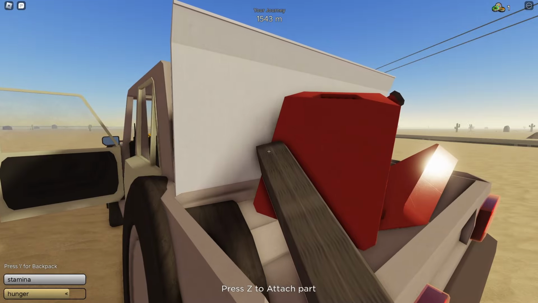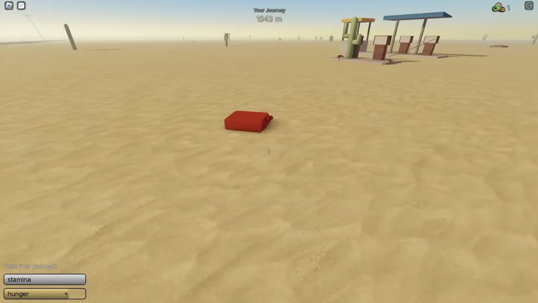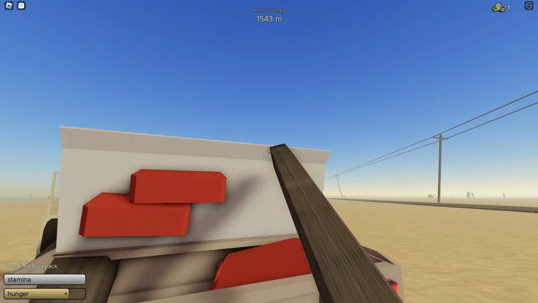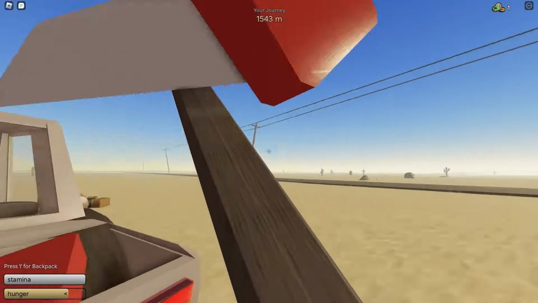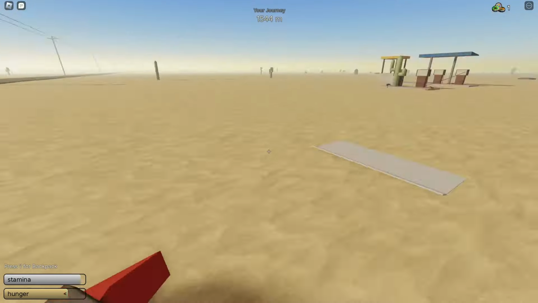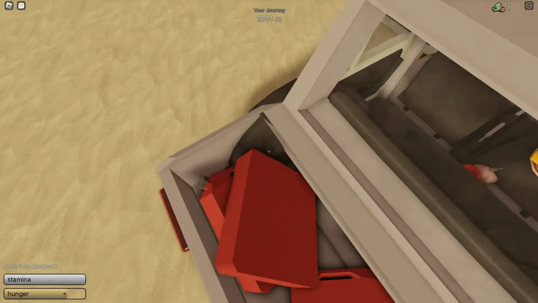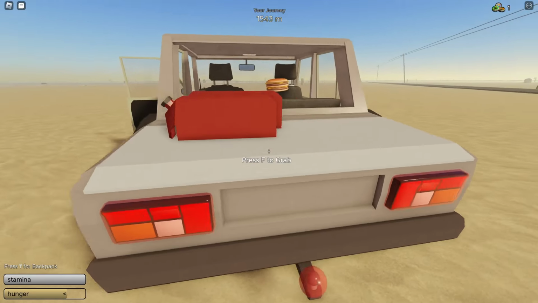So I've doubled what the game told me to put in. It recommended 7 off the start of the game. I put in basically 14. I know it was 13 in a bit, but I don't want to have to remove the trunk there, but these gas cans are being awfully tedious. Okay, there we go. Stick the trunk on.